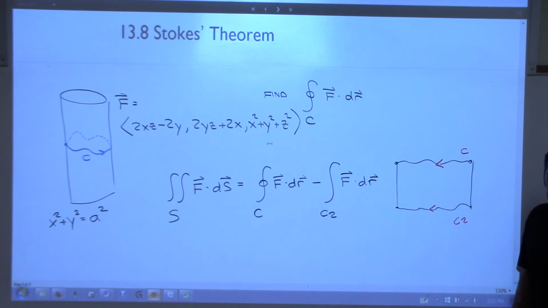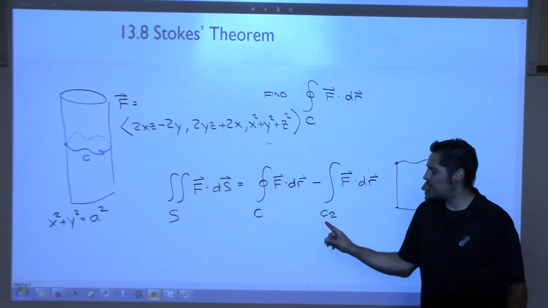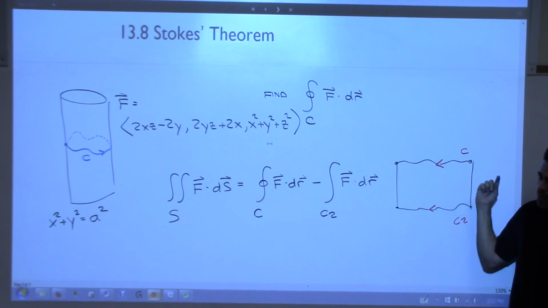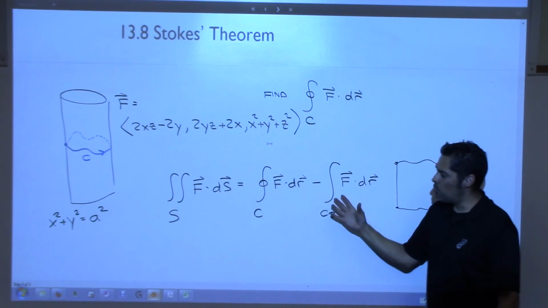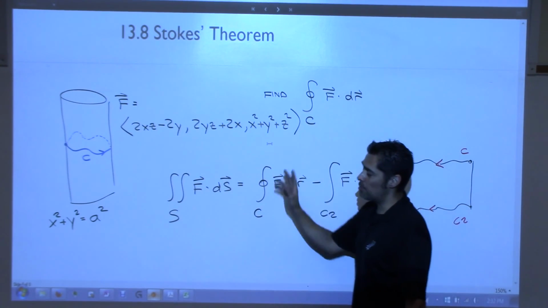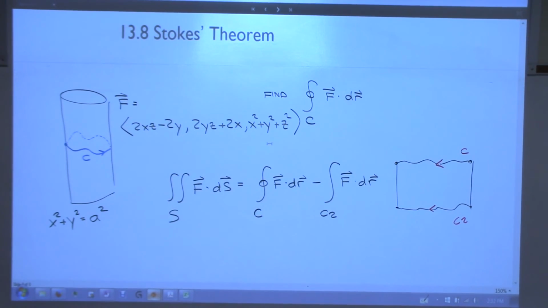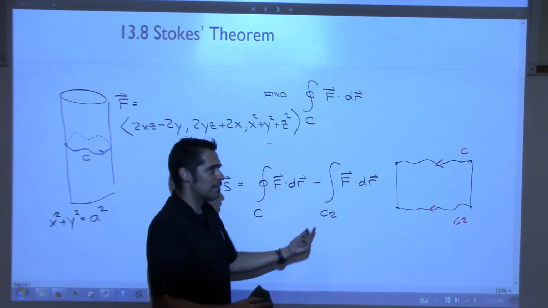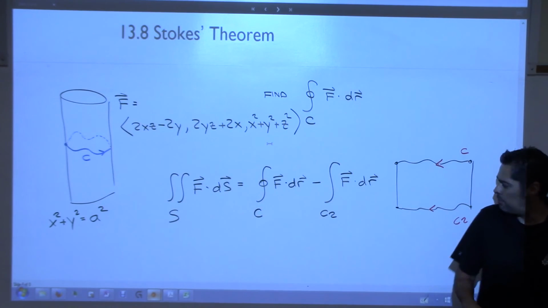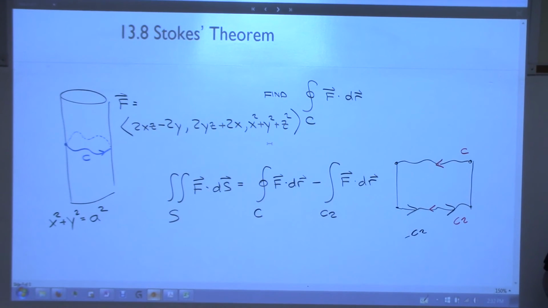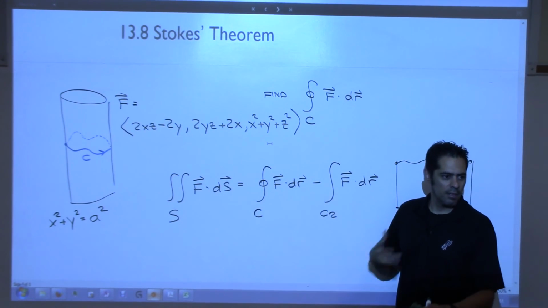Are y'all with me? These two curves, C and C2, enclose a surface. They enclose this surface in here, which is the cylinder. Therefore, the line integrals along those curves should be equal to the double integral over the surface itself. That's what Stokes' theorem says we can do. I had to change the orientation of this curve because I've got to have the surface on my left side. So negative C2 runs that way, which keeps everything oriented properly. Understand? Now, if you said, well, wait a minute, go to the other side of the page, then it's opposite, then I would agree with you, and then all that happens is this one's minus and this one's plus. Okay.